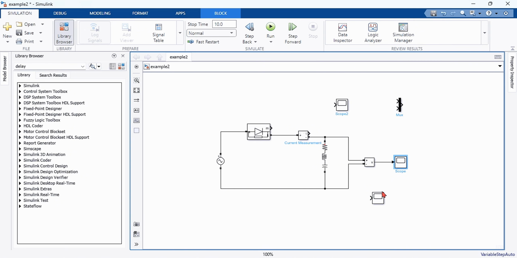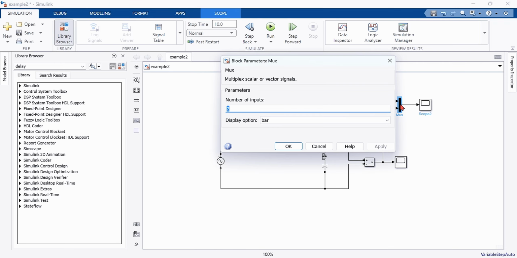Connect the scopes to observe the waveforms. Also, connect the inputs of the multiplexer block to the outputs of the current measurement and voltage measurement blocks. You can change the number of input ports of the multiplexer when required.